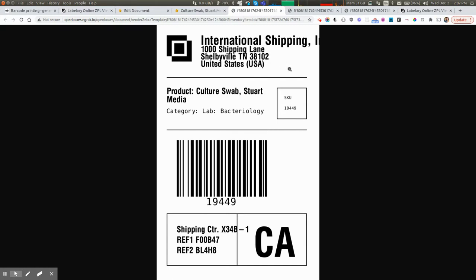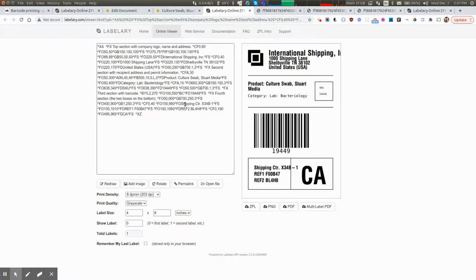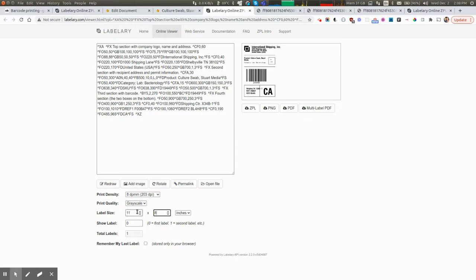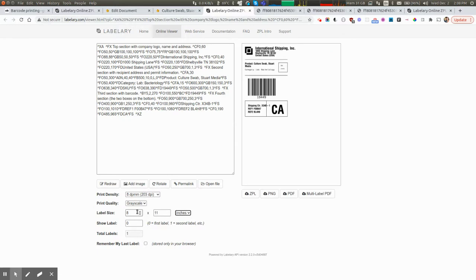So this would print, I don't even know what this is, maybe a 4x6. But if you export this out to Labelary, they will allow you to choose what you want. So 11 by 8 or something, 8 by 11. We're going to do that.